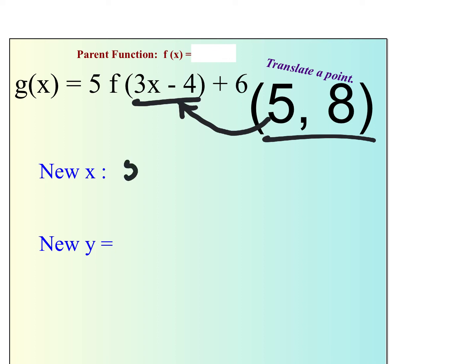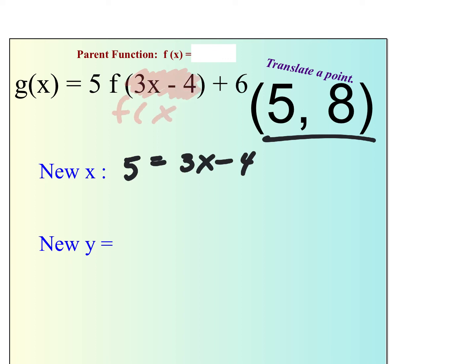Everybody write this out. 5 is equal to the 3x minus 4. And I want you to think about why that makes sense. Just write out 5 equals 3x minus 4. Why does that make sense? Because this right here, I'm going to highlight it. That is where x would have been. If we had said f of x, that's where x would have been, right? That's the x part. The x part is that. X is that. And now do you get, it'll make me do it in the opposite order and it'll make me do the opposite thing?